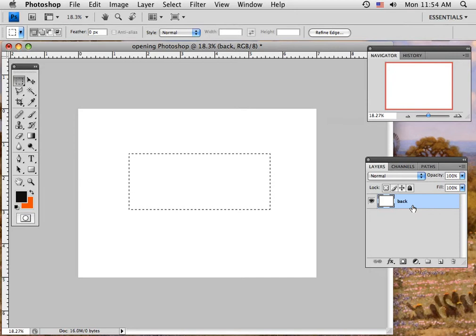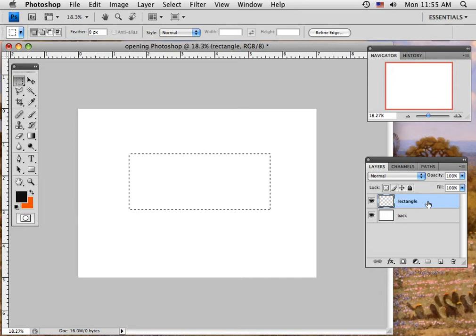locked. Now I'm going to make a new layer with this little button down here. It looks like a page with the corner turned up. Click. It says Layer 1. I'm going to immediately name that layer. Click, click. Now the second and third and fourth layers don't open up a box like Background did. You can just do it right there on the layer. And I'm going to call that layer Rectangle.